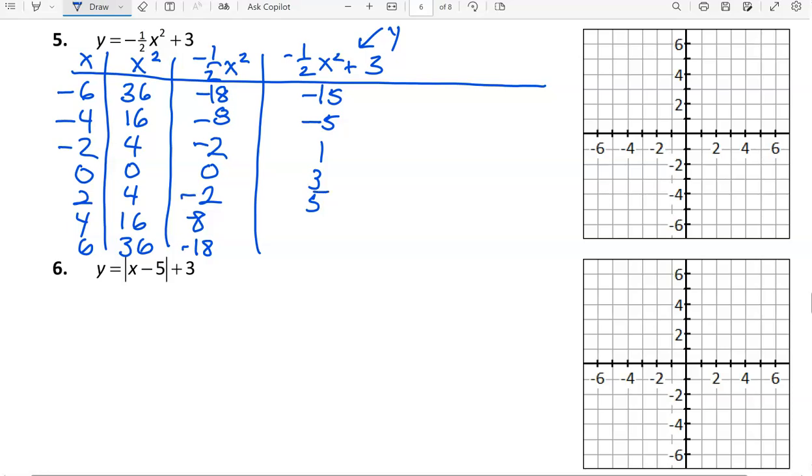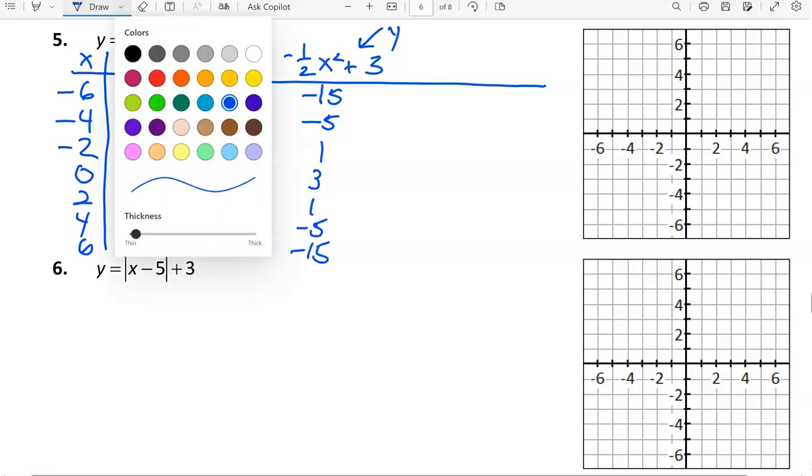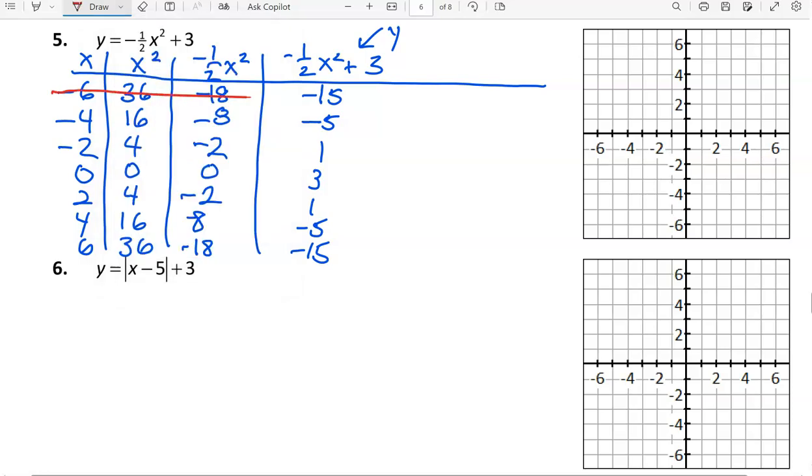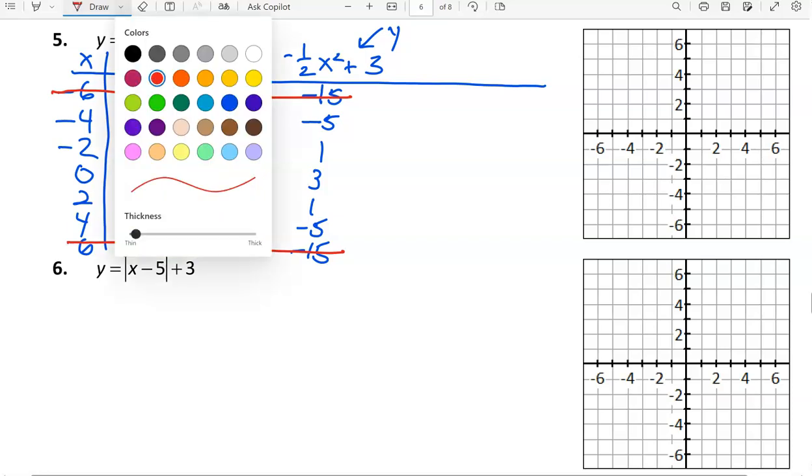And I notice I dropped a negative there. So adding 3 to -2 would give us 1. Adding 3 to -8 would give us -5, and adding 3 to -18 would give us -15. I'm not going to be able to graph that one or that one since the y values are too large, but I can certainly graph the rest of it.